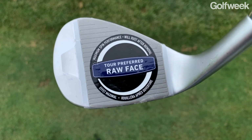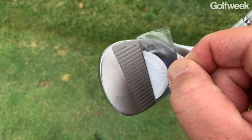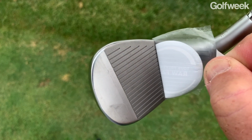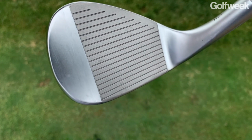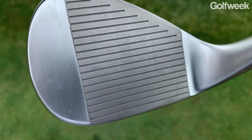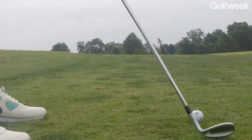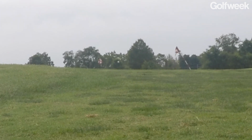Now you need to peel that sticker off, because while all of the wedge in the back and the sole section and the top line is chromed so it won't corrode, the very raw steel right here is going to rust once it's exposed to the air and to moisture, etc. According to TaylorMade and many of the better players that are out there, they simply prefer the feel of a raw steel wedge, and they feel that a lot of times that rust that develops can add to increased surface roughness here and help them generate just a little bit more spin on touch shots.